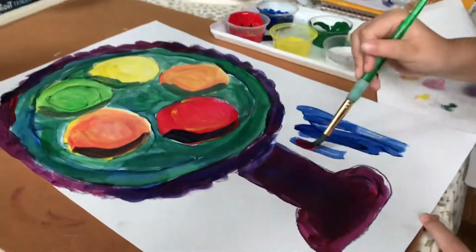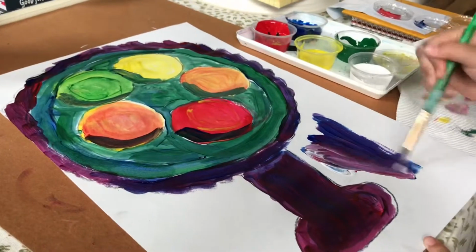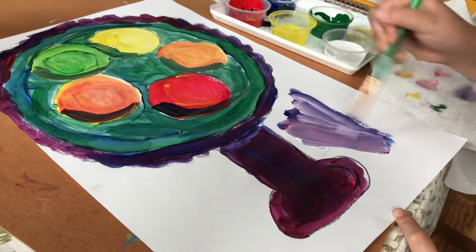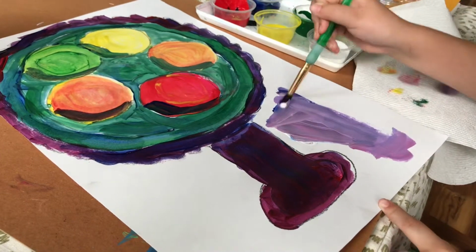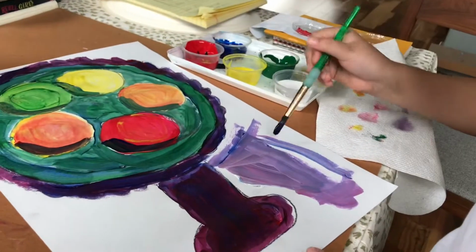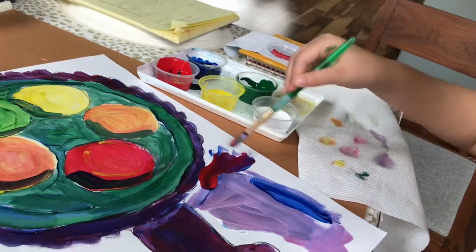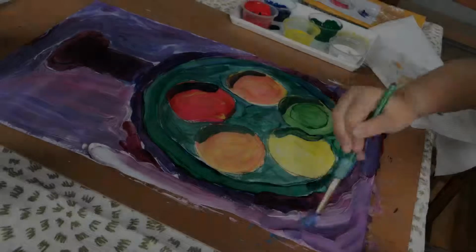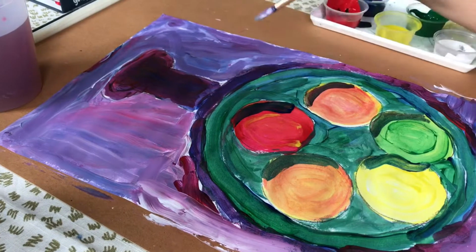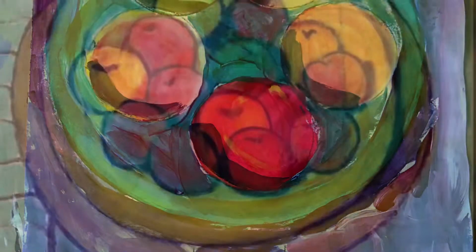Then, if we had time, we wanted to make a purpley background, and we did that by mixing red and blue and even some white. Because we had so much red and blue and white, we were able to paint our whole background purple. And every time you need more paint, you dip your brush back into those 3 colors, mixing them on your paper as you go. So make sure and cover your entire paper with your background color, and then you'll have a piece that can dry for a little bit.